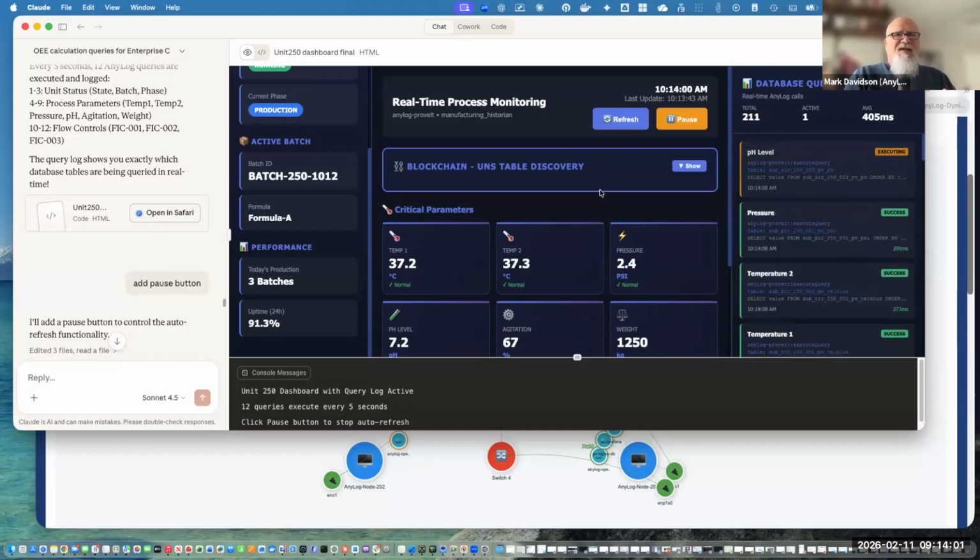But one of the things that I did with the MCP is I said, give me a unified namespace for this data. So it looks at the raw tags from the PLC and created the namespace that you saw: chromatography, sensor, type of sensor, and tag. So that UNS is now able to be used, so I can actually tell what process is being run, what batch is being run, what the sensor types are, and what the values obviously are.